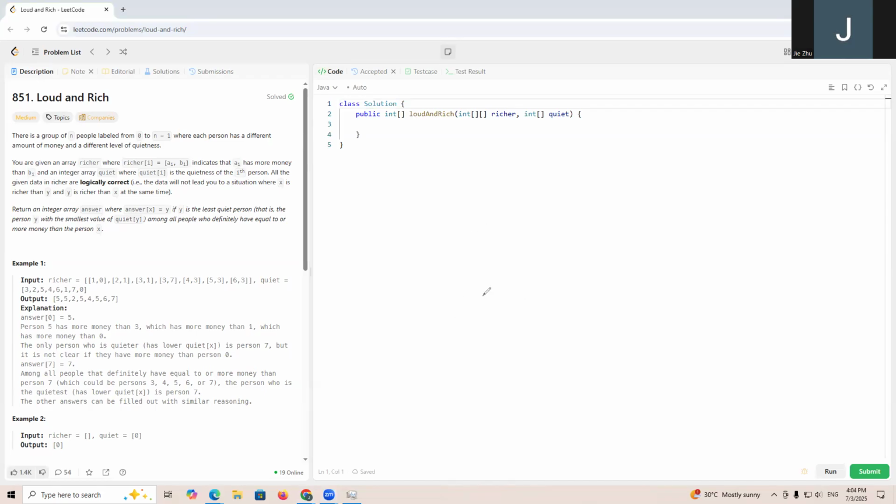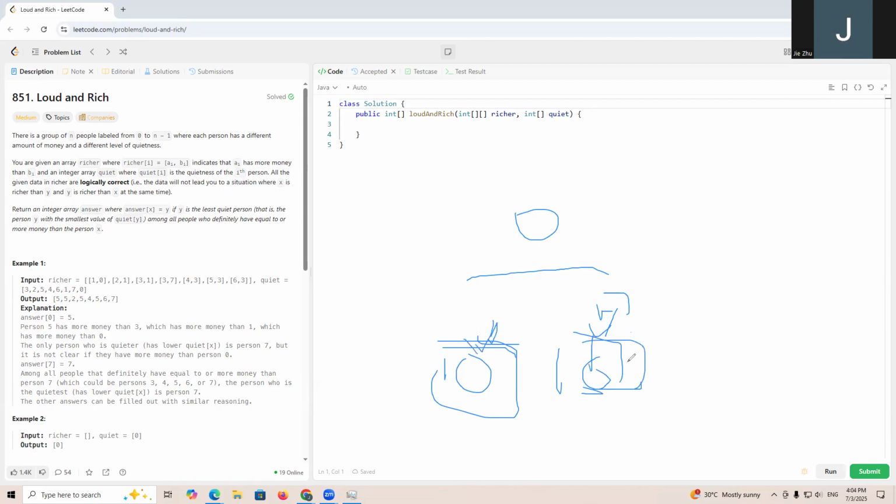If we have a richer part, the child trees, which already got the richest among, for example, this tree and also the richest among this tree, then for our parent, we just compare the loudest among all of the child trees.